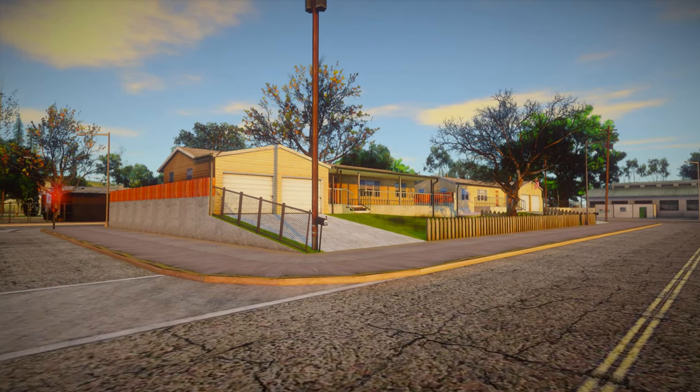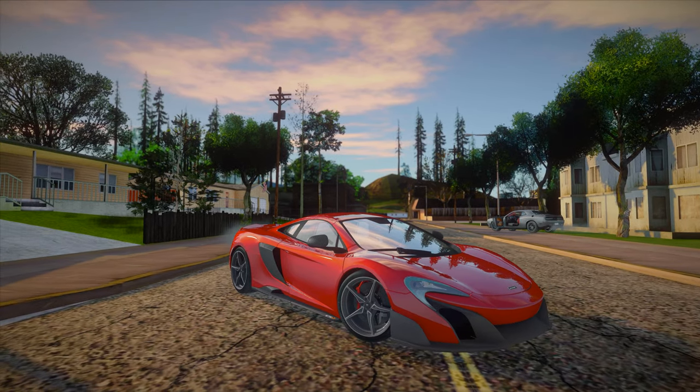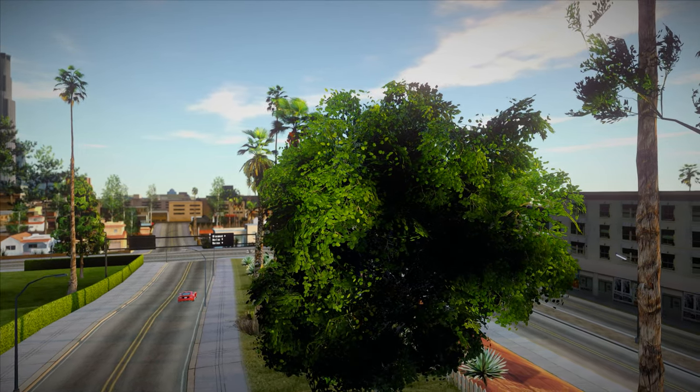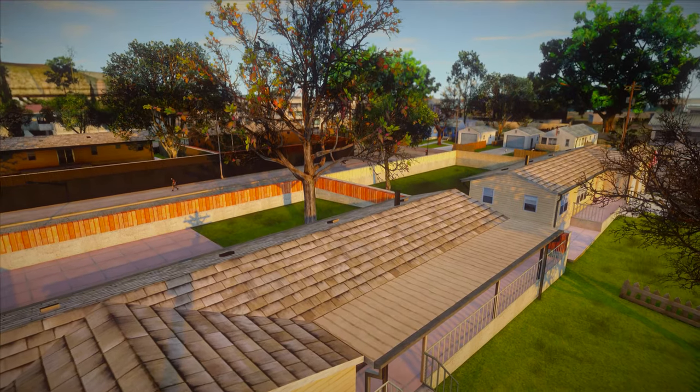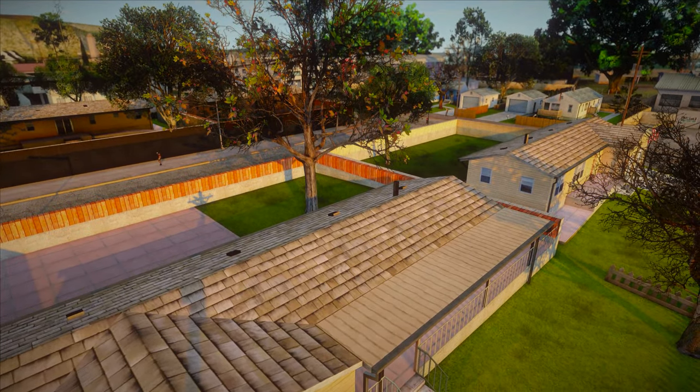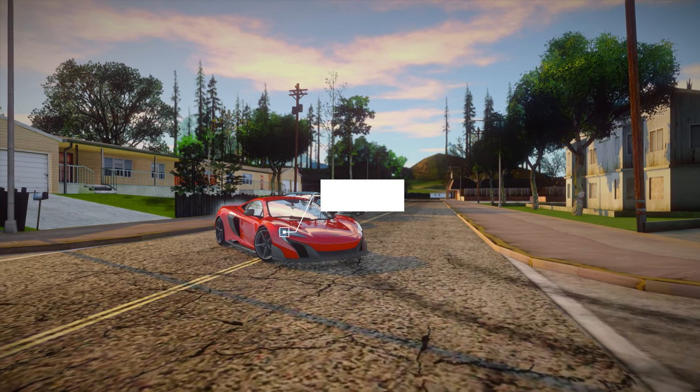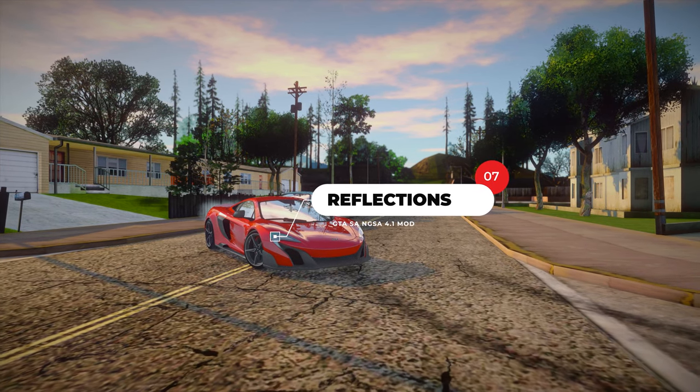Unlike DirectX 2.0, this mod doesn't have any dark reflection on cars and comes with a whole lot of new features like real-time depth of field, vibrant colors, complex setups for better visuals, and incredible reflections. Those eye candy colors are really attracting me. Just look at the sky. I can't believe this is GTA San Andreas. It feels like I'm playing GTA 5.